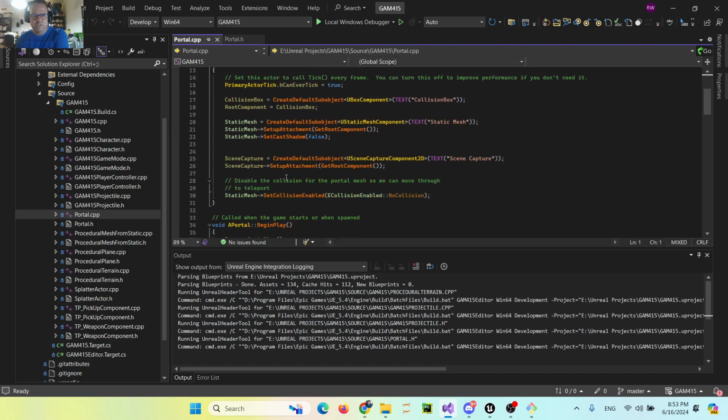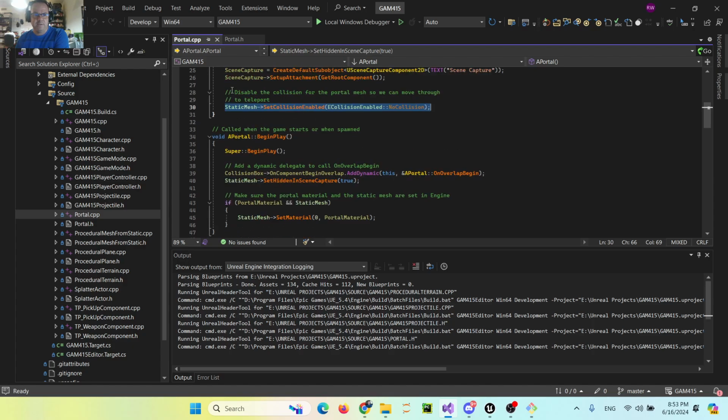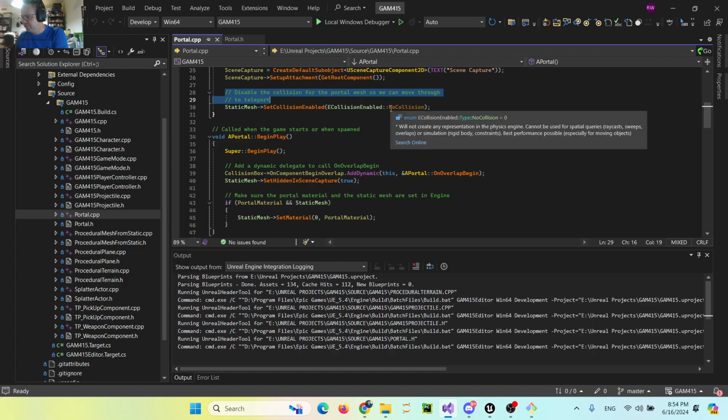Alright, let's create our default subobjects, turn off the collision for our static mesh. You got the nice comments in here. It's always good to make sure your comments kind of explain what's going on. That way, when you come back 5 weeks later or months later, you'll have a roughly good idea of what's going on. It should be pretty self-explanatory. And the other part of that, as mentioned earlier, is make sure your variables make sense on what they're named.